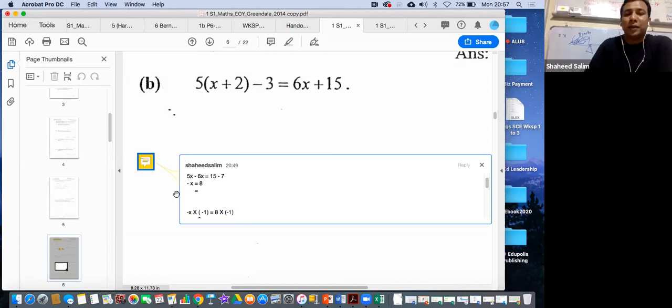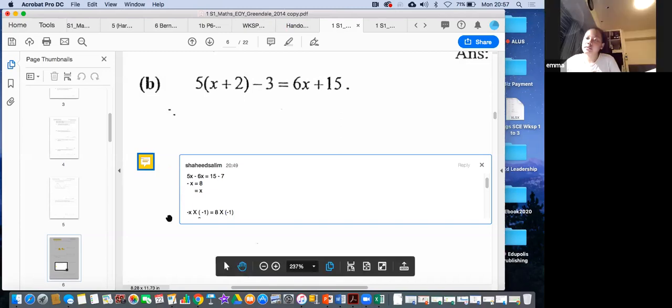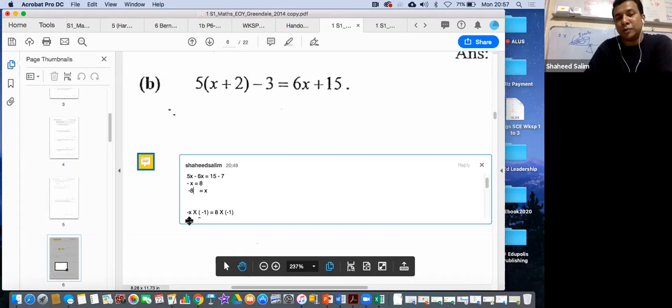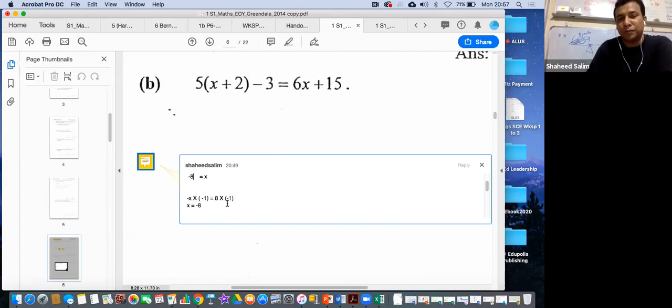Okay, now you have minus x over here, right? Can you bring this minus x over that side? It becomes what? Minus x plus x equals x. The 8 down here, you bring over this side, it becomes minus 8. Is it easier this way? Say x equals minus 8. It's true. You can also do this method.